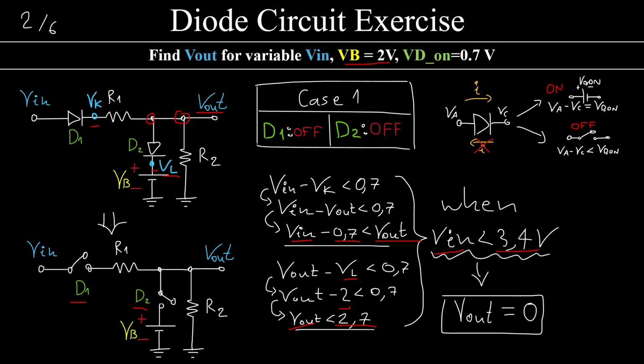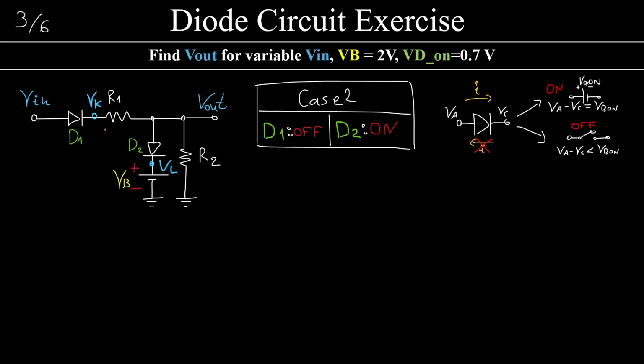That means that when this happens, Vout is going to be 0. Why is Vout going to be 0? Well, if both of them are open circuits over here, no current flows like this, or like this, or like this, or like this. No current can flow really inside the output. So if no current flows, it means that this point has to have the same voltage as this point over here, because no current flows upwards or downwards. That means that this point has a voltage of 0.